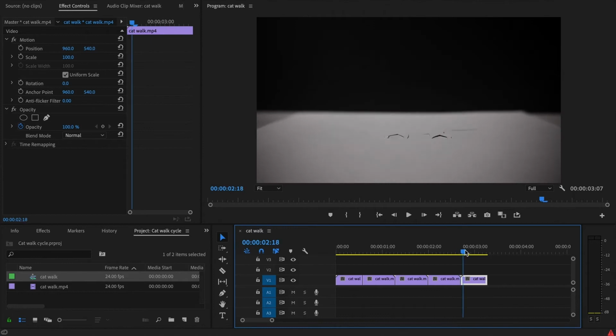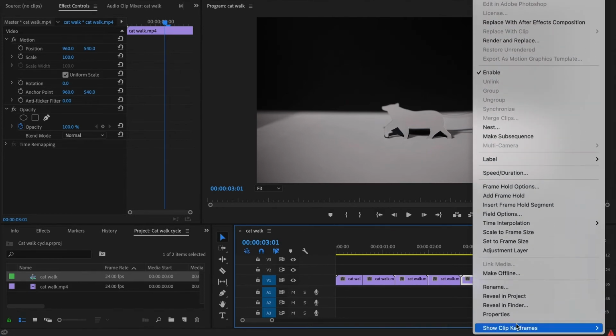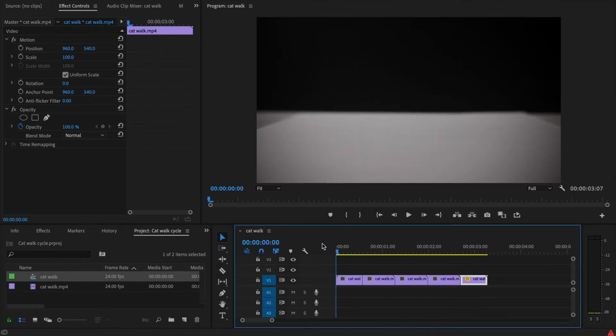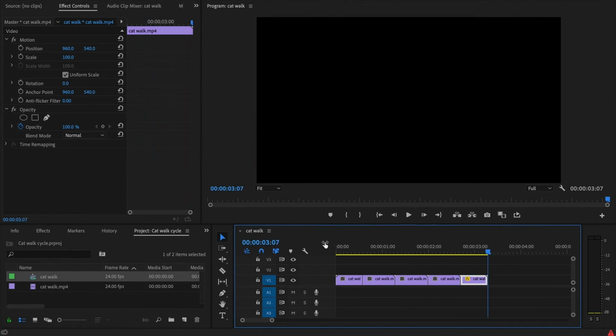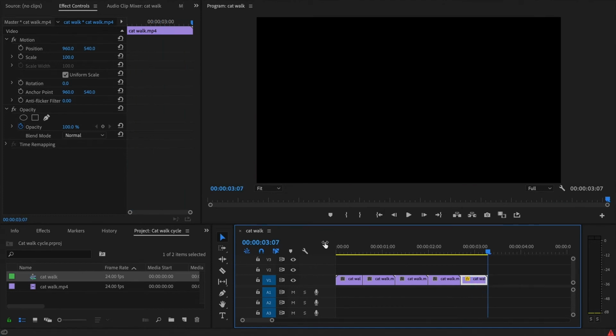All right, now in order to reverse it, we have to select this video and right click on it and go to where it says speed and duration. You can change the speed if you need to, but I'm assuming you have timed that in Dragonframe. So what we are going to do here is check mark this reverse speed and click on OK. Now it should fade away the same exact way as our first video. All right, that's how you can reverse your animation.